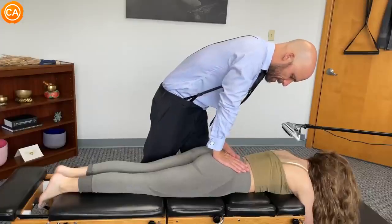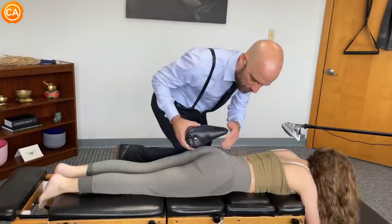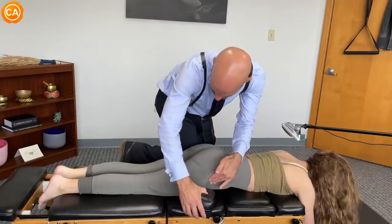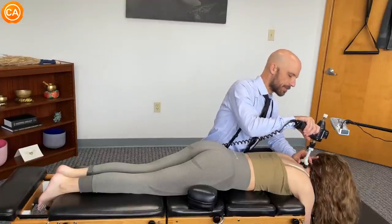Do you have any pain, discomfort when I push here? Yeah, a little discomfort. Left. Right. The left. So just kind of relax, let me do the work. It's okay, just relax. Good. I mean, your first rib needs to be adjusted.